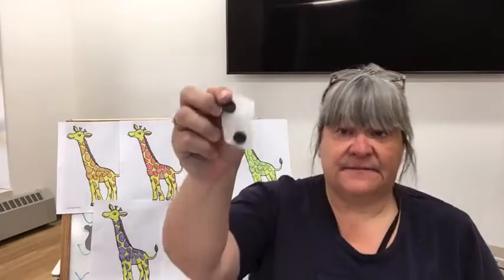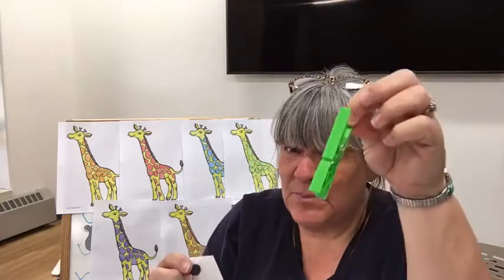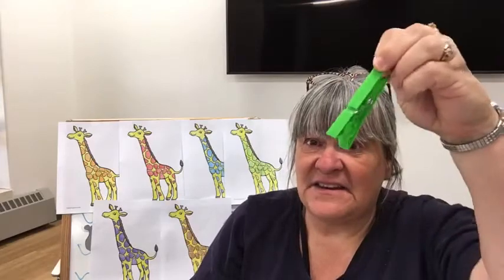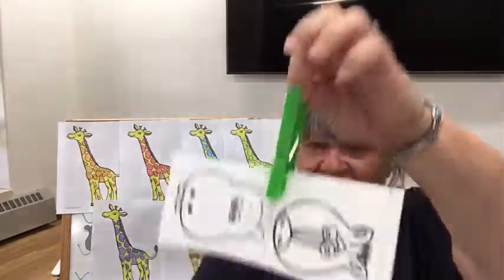There are the magnets. Now you should be able to use your glue stick or your Elmer's glue, whatever, to put the eyeballs on. I'm not sure, you might need some craft glue to glue the papers to the clothespins. But then there are magnets, and I did stick the magnets onto glue dots. So all you have to do is pull them off and put it on the back. And then you can have clothespins with the animals.